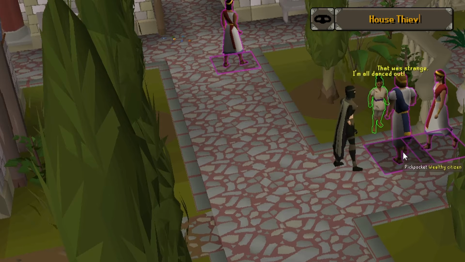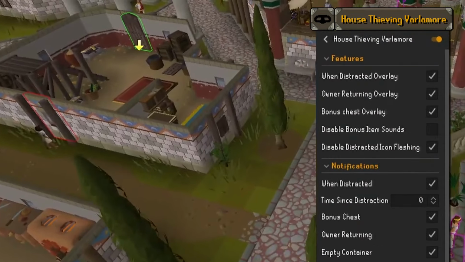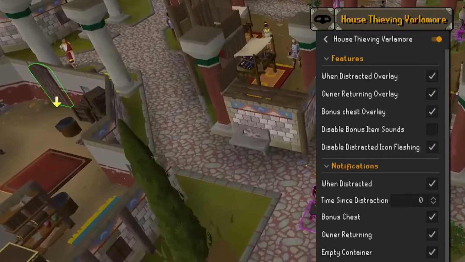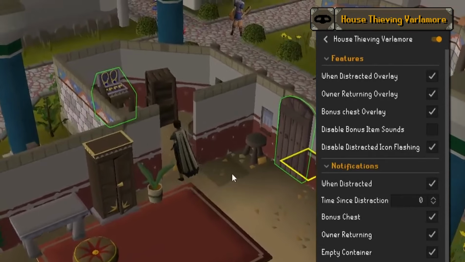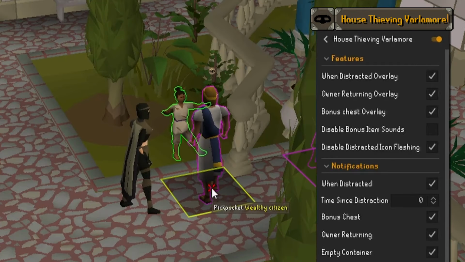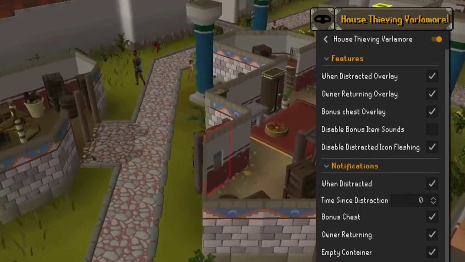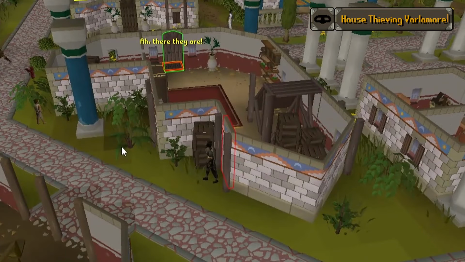For thieving, let's start with the House Thieving Varlamore plugin. This highlights the doors of the houses that are part of this minigame and gives you a big flashing arrow pointing to the one that is currently empty. It'll also highlight where and when you can get a bonus and also the window for an easy exit. You'll get a handy notification when the wealthy citizens are being distracted and when the owner is coming back to the house. This plugin makes the thieving activity here require much less thinking, which is what we all want for this game really, isn't it?